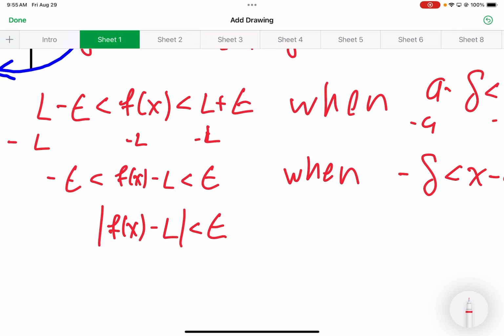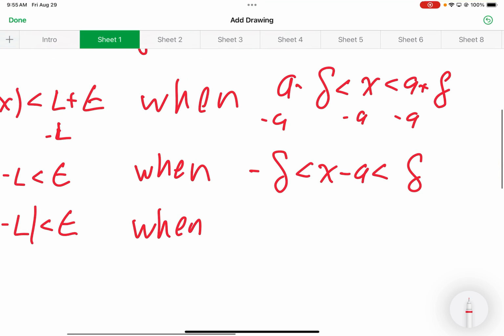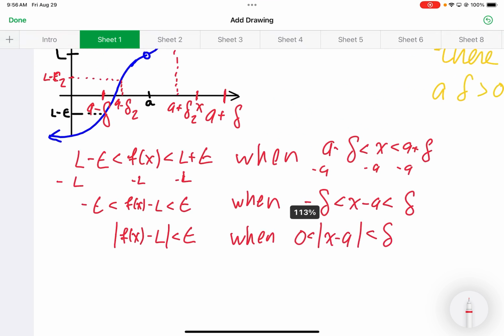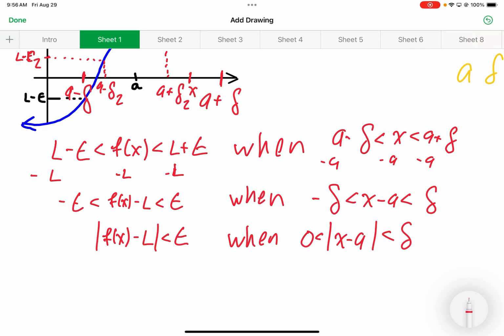So what we're saying is the distance between our function output and our limit is less than epsilon, and I can play the same game with my x values. The distance between x and a is less than delta. Okay, but it is going to be greater than zero, so we'll put that greater than zero there. Now, what we've just done is generated the definition of a limit. So in order for a limit to exist, those things have to be the case where they have to fit within those confines.